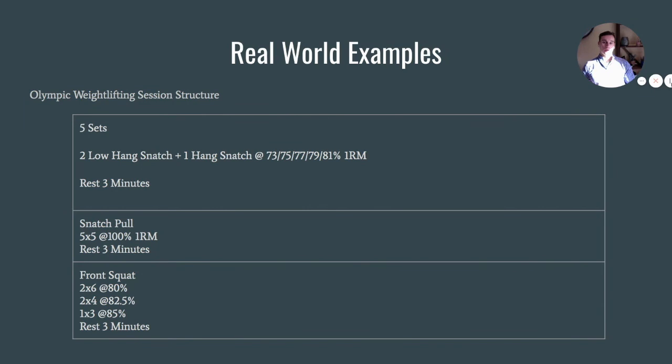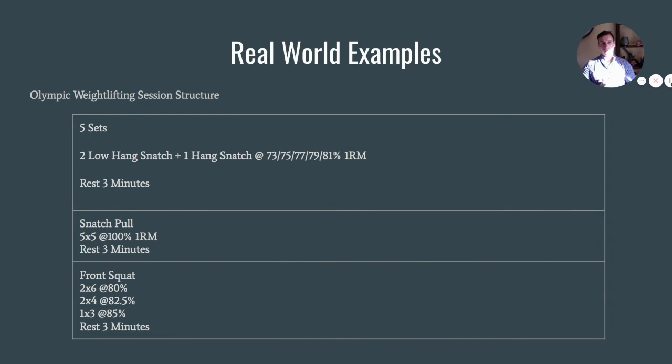Okay. In terms of the load in there, with this person, especially within Olympic weightlifting, they generally have a very good idea of their 1 rep maxes, or if they don't, it's something that we test reasonably often, so we can work on very specific percentages. And you'll see that you're starting off around that 70% range. Now, earlier on in the lecture, we spoke about that 70% range being more of a 6 to 12 rep max range. But when we're talking about Olympic weightlifting, which is a power-based sport, and this is something we'll expand on next week, athletes tend to be most powerful in that 70 to 80% range.